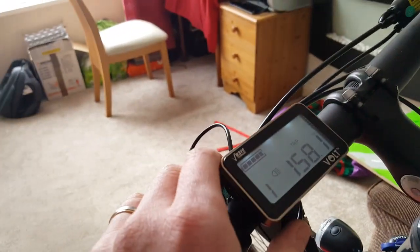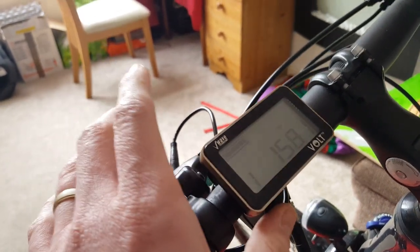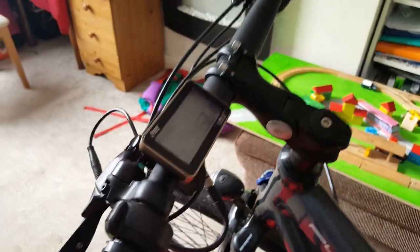The backlight's working great on it. I've got the hang of everything. You just hold the plus button, and that turns the backlight on and off. It's great for night riding. In the daytime you don't need it.